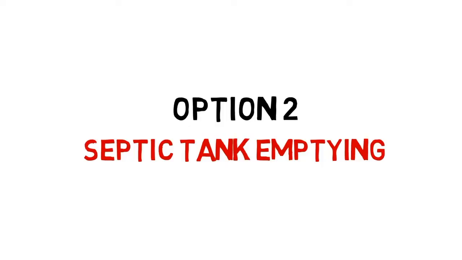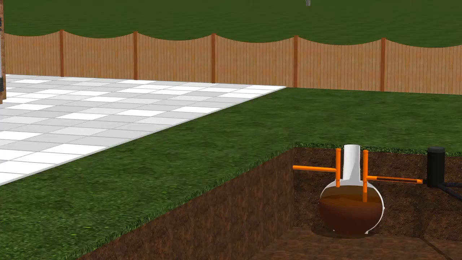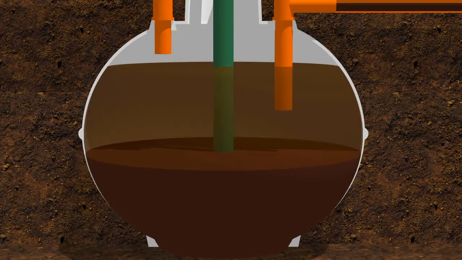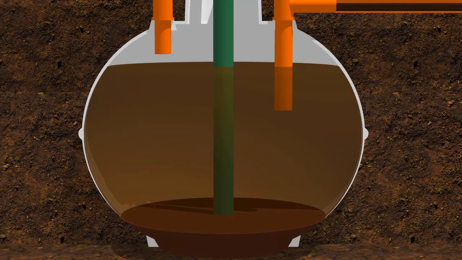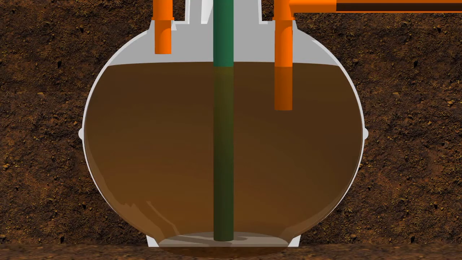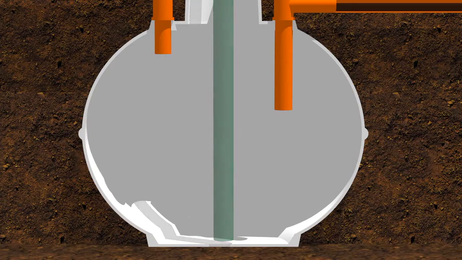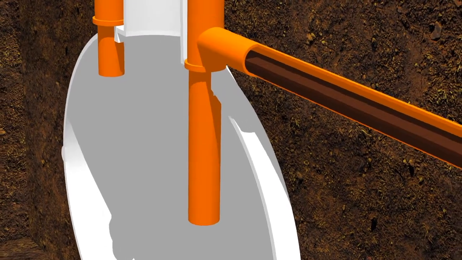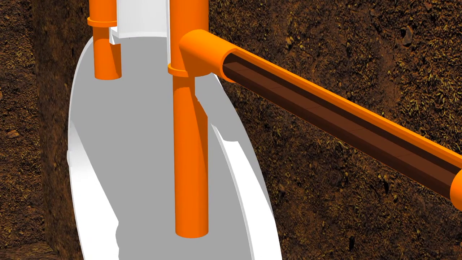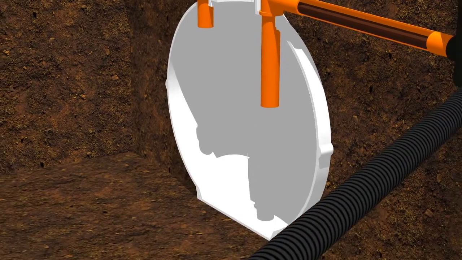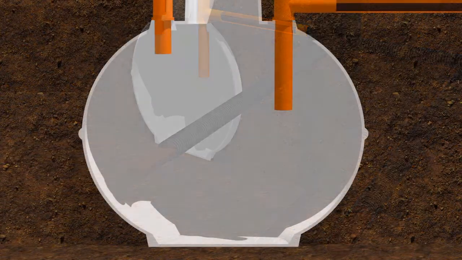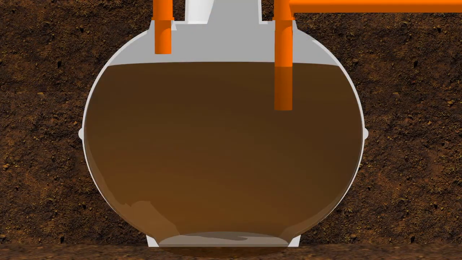Option two, septic tank emptying. Now, to try and remove the blockages and smells, many people get their septic tanks sucked out. And whilst this sounds like a good idea, it doesn't really fix the problem. Let me explain why. Although the wastewater inside the tank is sucked out, the fat and the grease and the sludge which is causing all the blockages is still stuck in all the pipes that lead to and from the soakaway, and this sludge will continue to clog and block up the entire soakaway system. And because of this, the whole process will start all over again.